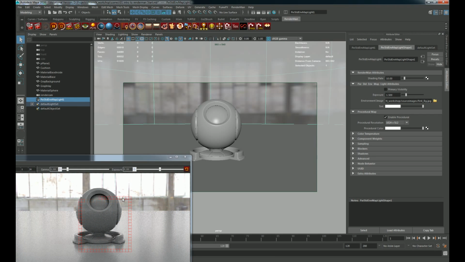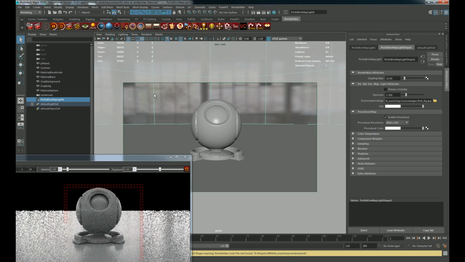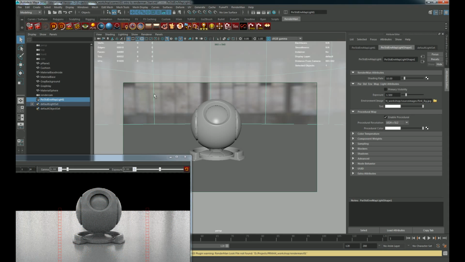Now, I turned it off and nothing happened in my renderer. That's because I need to stop and update my renderer, so that it writes out the new changes to that rib. If it does not exist in that rib, RenderMan does not know to render it. It has absolutely no idea that you have changed something in the scene. I believe lights are fine. I can't remember off the top of my head. Changing certain color parameters is fine too. Again, I can't remember off the top of my head, but if you change something in your render settings and it's not showing up in your render, stop it and restart it, and it will probably show up. Cool.